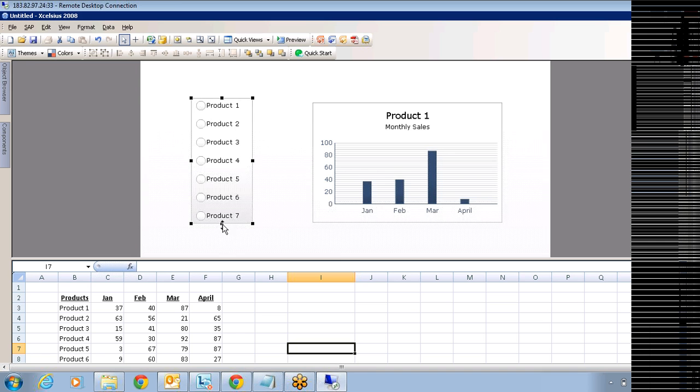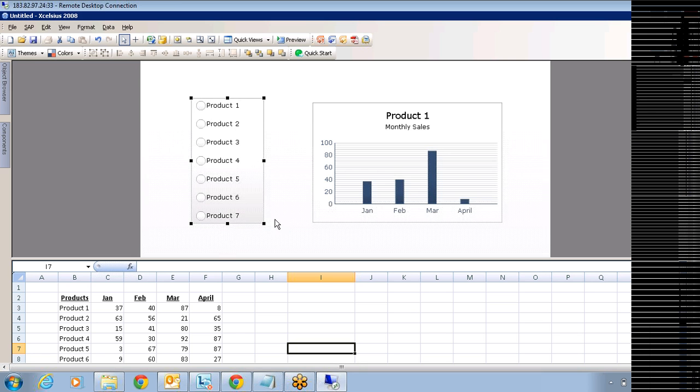Let me increase the size a little bit. Okay, and now both components should be of the same size. Select both the components by clicking Control and see at the top you have an option, same size. So it's going to make them the same height.